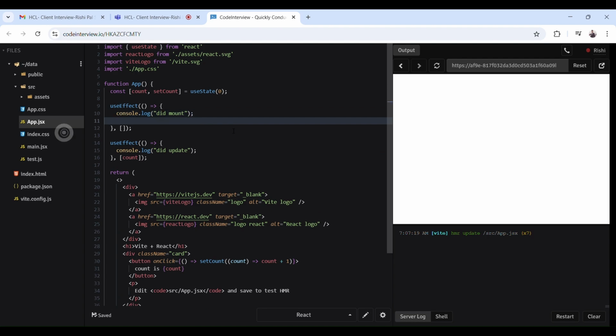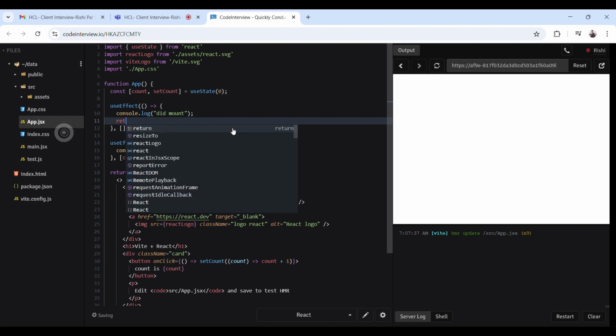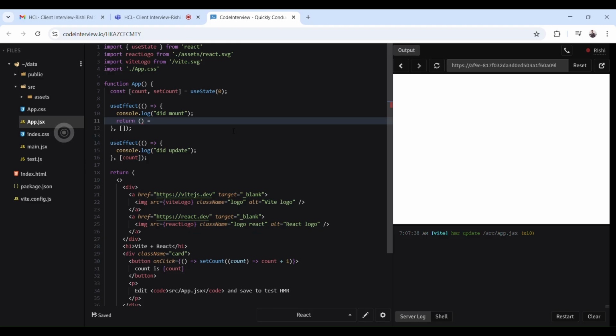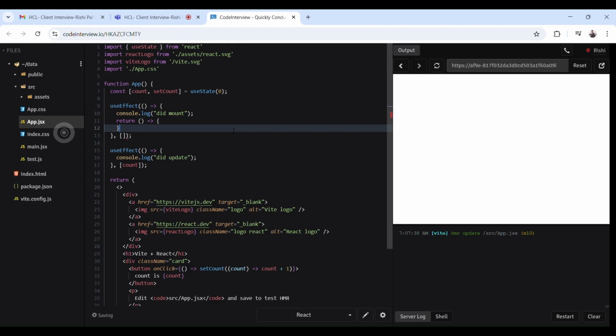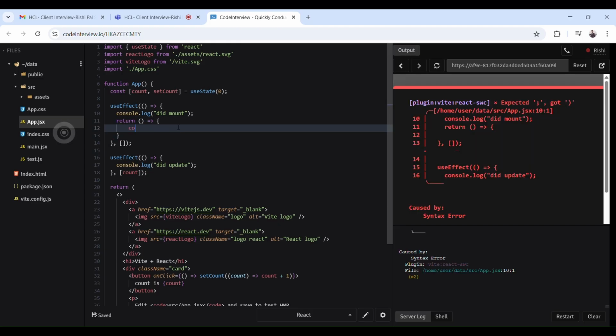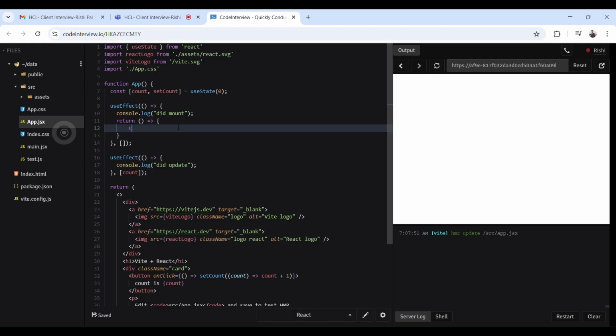And we have componentWillUnmount. If we give a return statement here, that is componentWillUnmount.